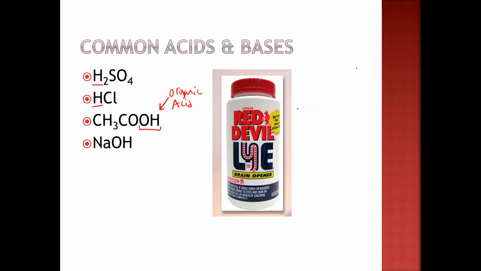Sodium hydroxide. This is most commonly found in drain cleaners. So if you ever had to clear a clogged drain, sodium hydroxide is probably what you're going to end up using. A more powerful variant of this is potassium hydroxide. Industrial drain cleaners will probably have potassium hydroxide as opposed to sodium hydroxide. Depending on what kind of brand you're using and the concentrations, both can be quite dangerous, so keep that in mind. Be careful with those if you ever use them to clear a drain. Oh, and don't pour it down your toilet. Pouring drain cleaner down toilets is a bad idea.